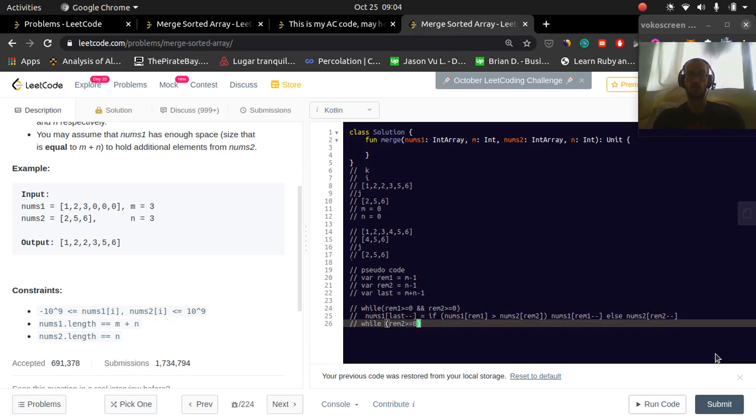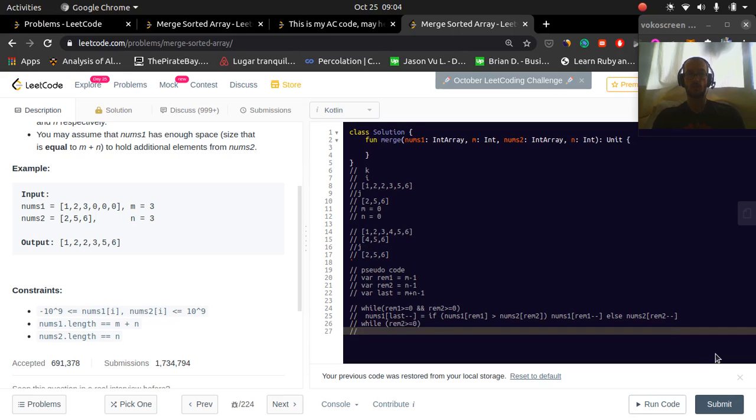And then what are we going to do if we have to just fill in the remainder for remainder 2? We're going to say something similar, but just get rid of the if else. All right, let's see if that works.